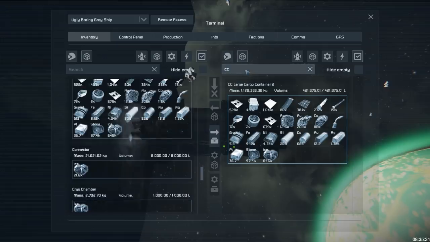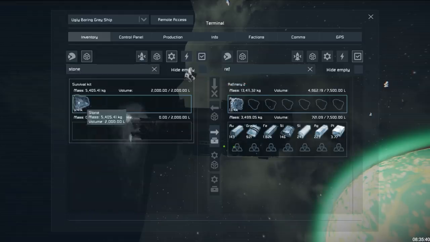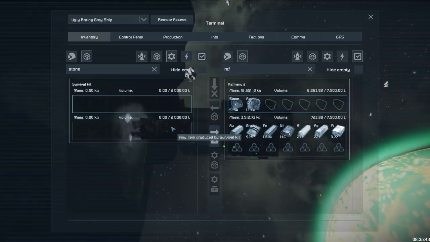Okay. I think I've got the refinery working on stone. Nope. Oh, I've run out of stone. Okay, cool. Process all the stone, that means all of my space is being taken up with all of the ice, which is what I was wanting.